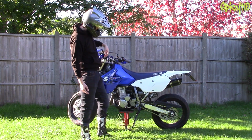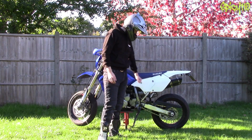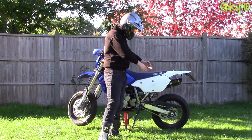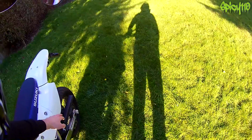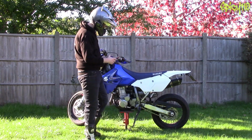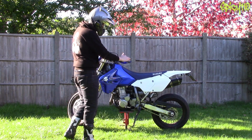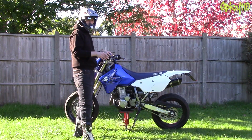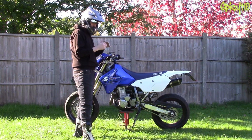It's not particularly difficult. There's a few different methods of how you move the wheel backwards, but you need to make sure that that is equally backwards at the same rate so the wheel isn't out of alignment like this. Most bikes have got witness marks on the swing arm. Generally, you can't trust them. I'd rather use a pair of verniers and measure the thread that comes out the back or a gap somewhere that I can correspond to the other side to make sure that the wheel is exactly in the middle.